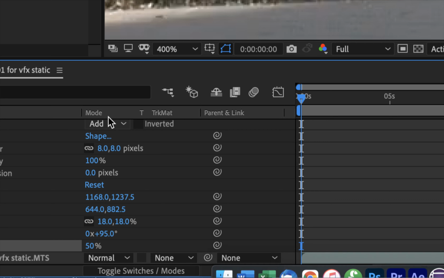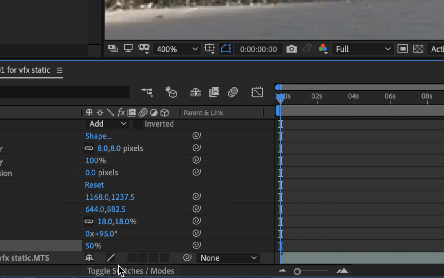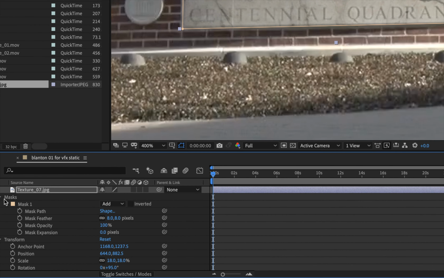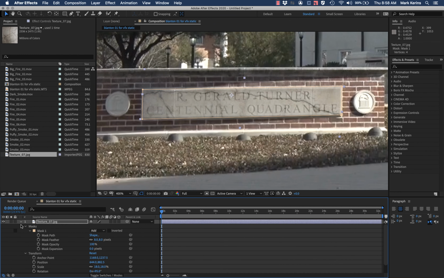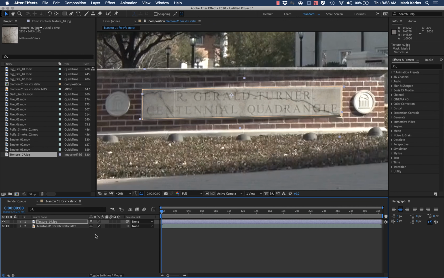When I click on that, it's going to switch from what we have been looking at to this other view. Let me zoom back out here. This is the view that we've normally been used to, kind of seeing: is this layer hidden? What are my render settings? Is this 3D? All this sort of thing. If I switch this, you can see now I get information about the blending mode it's in and if it's being used as a track matte, which we'll look at a little bit later.